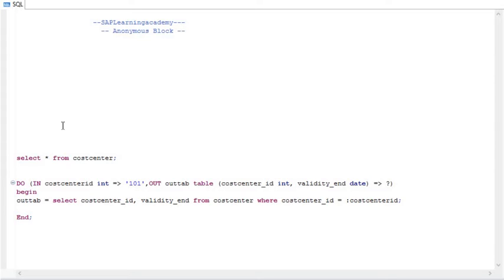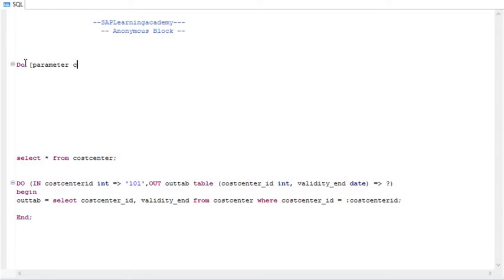So first I will tell you about the syntax. How can you write this one? Let me write the syntax first so that you can have a good understanding of that. First we should start with the DO, then we should write the parameter clause. Whatever parameters you have, you're going to write here.